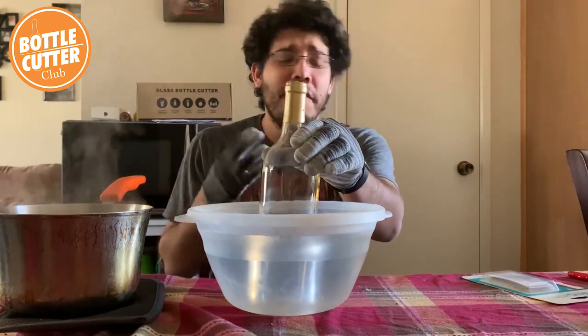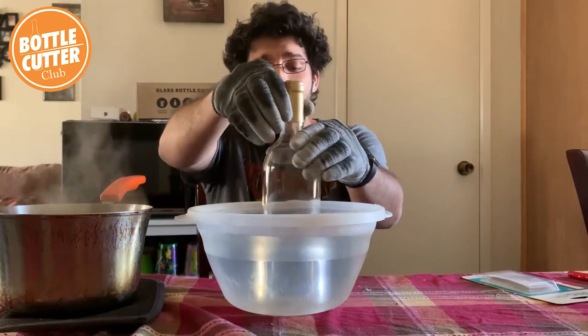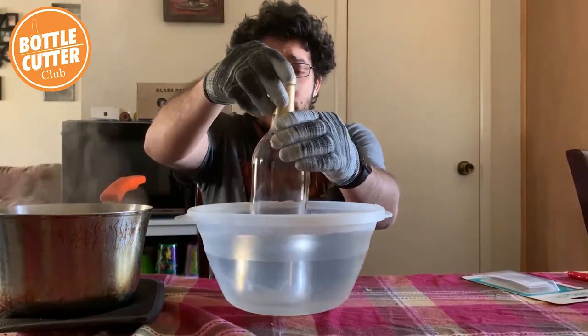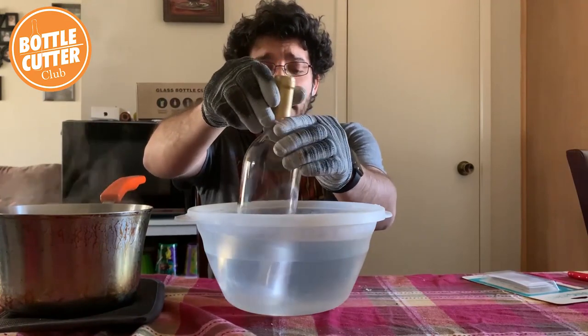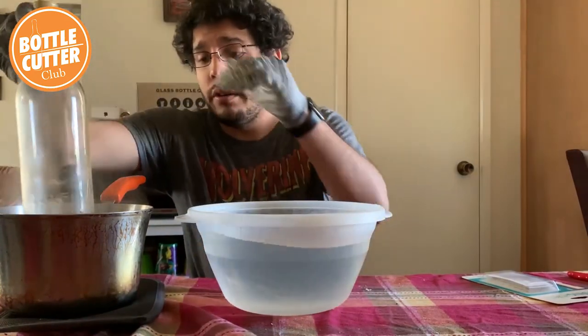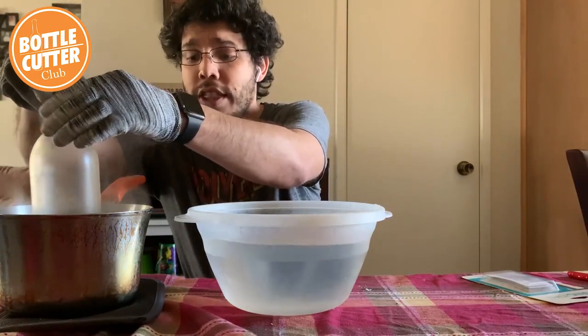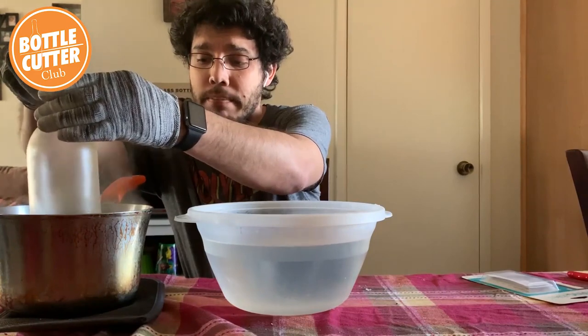You want to keep it in there 5-10 seconds. You can go up to 15 if you like, just to be on the safe side, but the trick is just to make sure it's fully submerged. I like to twist it a little bit to make sure that whole score is in there correctly. And then you move to the hot water. Again, just make sure the entire score is submerged, and you can count 5-10 seconds.